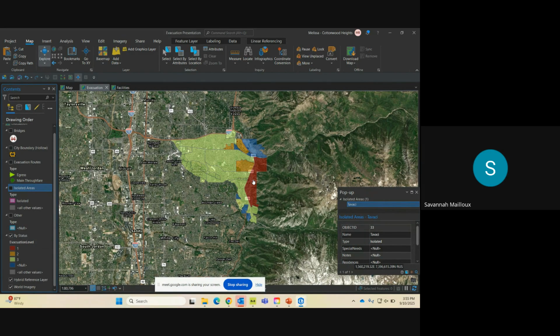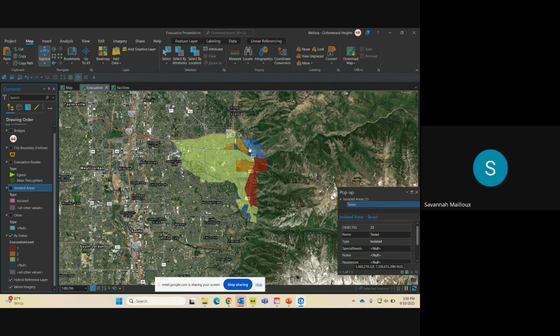So a 1 would be evacuate now. Orange, number 2, would be ready to evacuate. 3 would be things are happening around you, but you don't have to evacuate yet. And then we've got you have not been assigned anything. And these are just somewhat random that I set out.